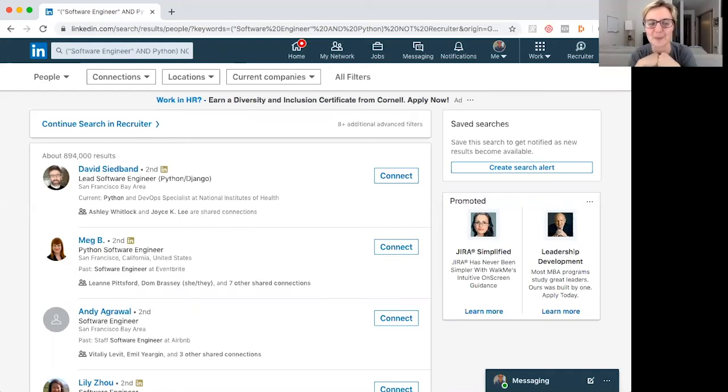Not that they were flooding up our search results, but it can be helpful, especially if you end up in more of an automated approach, or you get into a workflow where you're finding the people you want to reach out to, you have your messages crafted, and you're just tweaking a little bit for some personalization, and then you're getting into a flow of it. Sometimes when you get into a flow like that, you do miss details, and you do end up reaching out to people that you really shouldn't have or will later regret reaching out to. So yeah, that's something to bear in mind as well.